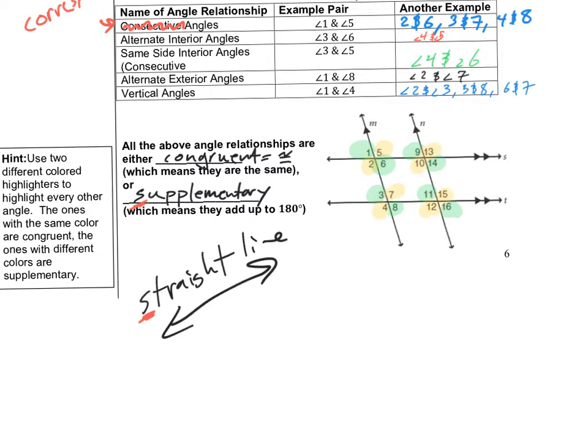And so all the yellows are congruent to each other and supplementary. So if they're both colors, it's supplementary. And if it's the same color, then they're congruent. And that's just kind of a quick, easy way to tell which ones are congruent and supplementary. And you'll learn about which angle pairs are congruent, which ones are supplementary. But if you could just visualize it, I think it's a lot easier. All right, let's go to the next page.